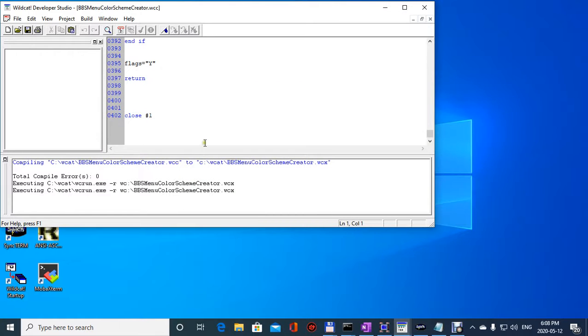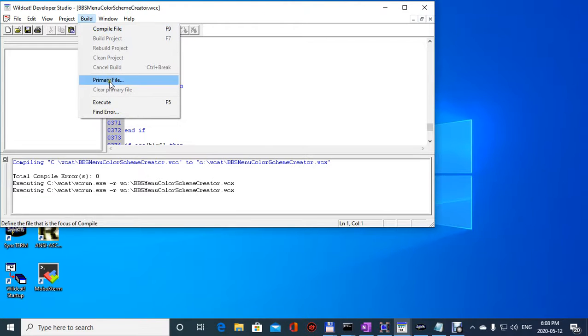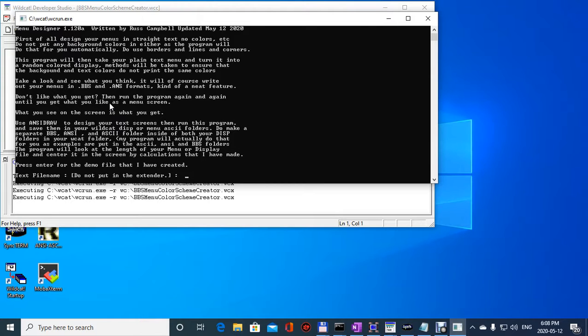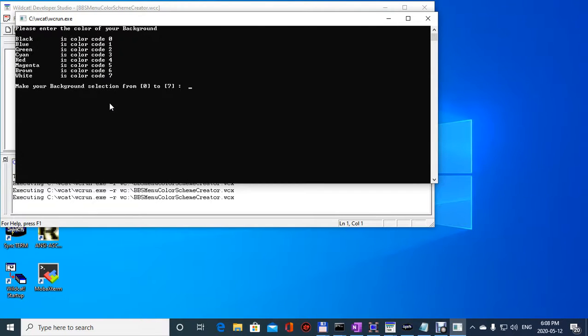Return. Now let's show you what it should look like if you do it by line. Execute. We'll make sure we get a good one. Let's do it in the 4 color, which is red, and go by line. Oops, I put the L into my line, my BBS name. No, let's still do by line.